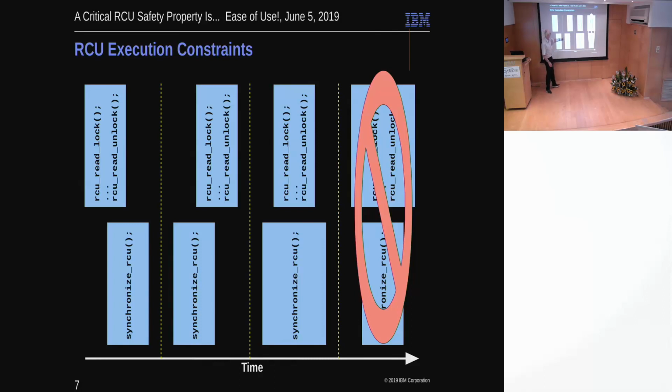On the other hand, if we started before the reader did, well, he can't possibly have a reference because we got rid of it before he started. And so if he lasts longer than we do, no problem. And of course, if synchronize_rcu completely covers the thing, we're golden in both ways. First off, he can't have a reference to the thing. And secondly, he's not around when we do something destructive anyway. So, great, right? However, the other way around, where the reader totally spans the synchronize_rcu, is really bad. This guy might have a reference, and he might be still using it when we free it. This has rather severe negative actuarial consequences on your kernel. Don't do that. This would be a bug in RCU.